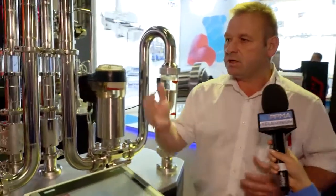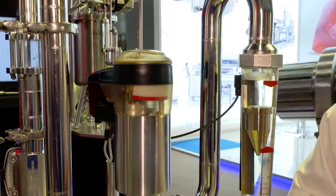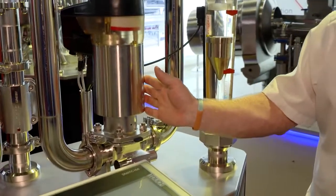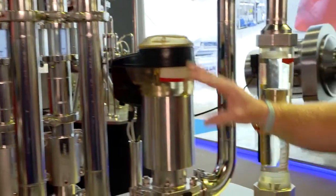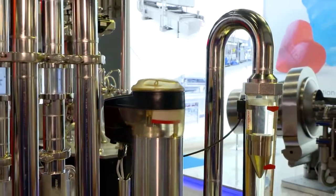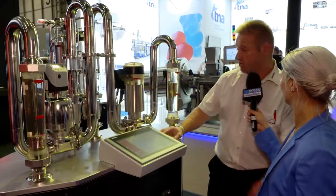Now, the advantage is that with air-operated valves, there's less green energy, so we can do this more efficiently, which could be beneficial for the customer. Additionally, another advantage, because of this hollow shaft motor, we don't use brushes, it's brushless technology. So another advantage is it's the same height, and we think we'll have a longer lifetime, which is beneficial for the customer and beneficial for the product.